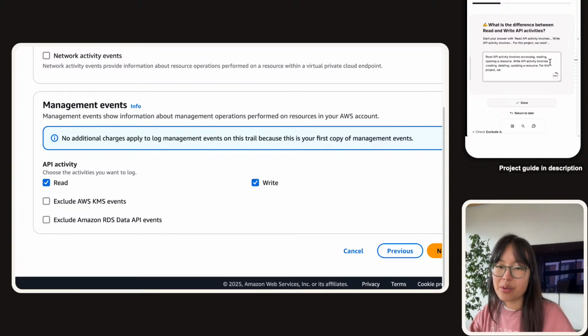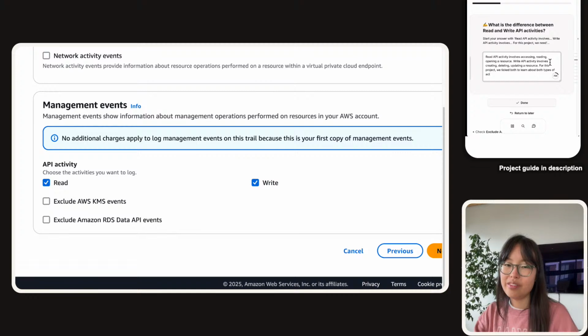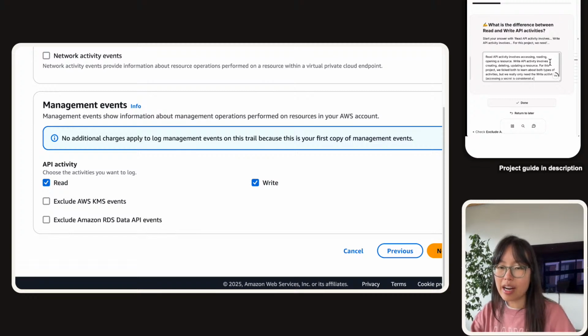For this project, we ticked both to learn about both types of activities. But we really only need the write activity. Accessing a secret is considered a write activity because of its importance.